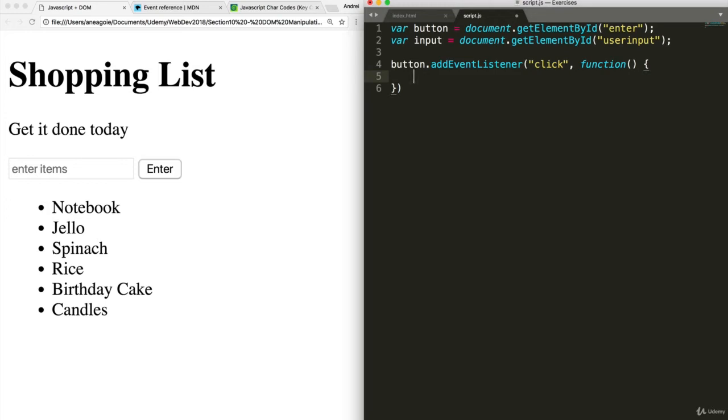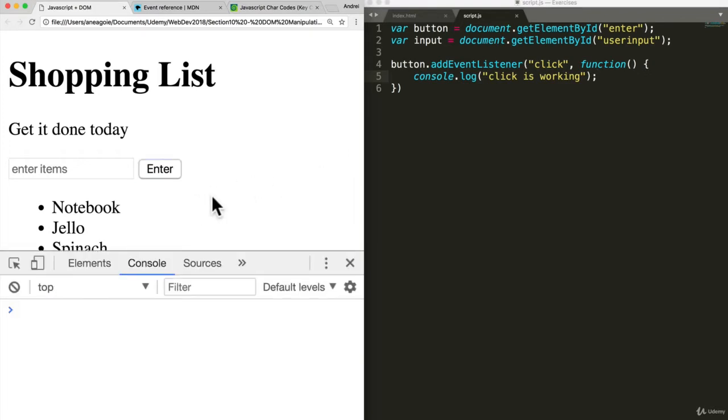For now, before we get into the actual code, it's always good to test what we've written so far. So we're just going to do console.log, "Click is working." Let's save, open up the console, and refresh. And if I click, is working. All right, everything's looking good so far.